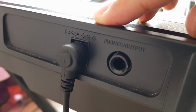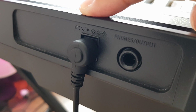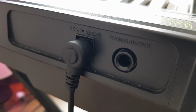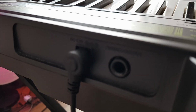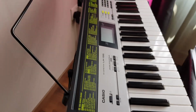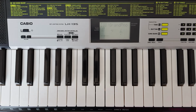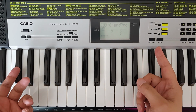There is only a headphones jack and an output, as well as a power connector in. This keyboard also takes batteries, your usual AA batteries. It's quite unfortunate there's no input for a sustain pedal, so we cannot play long sustain sounds for the piano. We also have a very simple music stand that's just like a wireframe. The very first sound that we have on the keyboard is the grand piano sound, and we're going to have a listen to it in a minute.